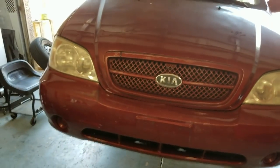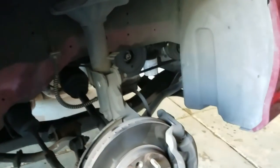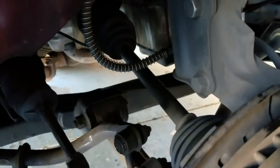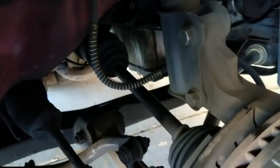Today we're working on yet another turd box extraordinaire. Got a Kia Sedona, it's an '05. The customer thought that the transmission had gone out on this turd box, and it sounded like the differential was going out, but in fact, even though the boots aren't torn, the CV had broken.